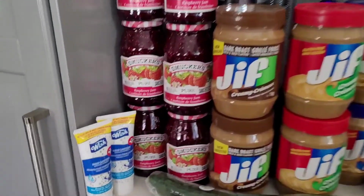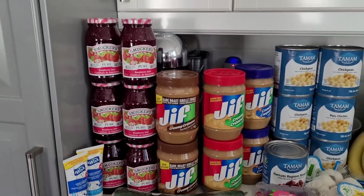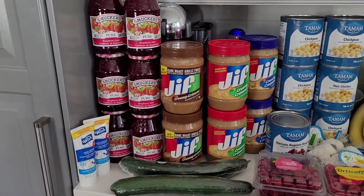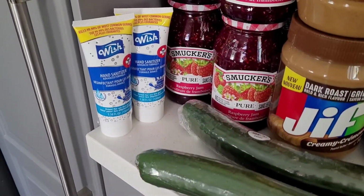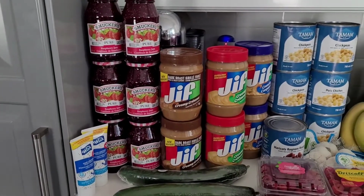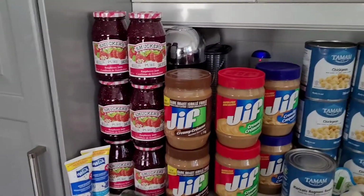First things first, these hand sanitizers. As I was leaving the store, if I have anything to put through on Checkout 51, there's a little ledge right by the stairs, when you're about to leave to go down the escalators. So I was sitting there taking photos for my Checkout 51, and I found these tucked in there. So I was like, sick, 2 free hand sanitizers. So that is not part of our total at all today. Just so you know, those are just freebies, but I thought I would start off there.